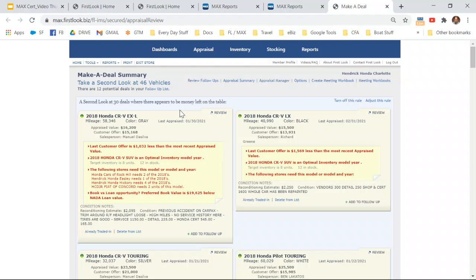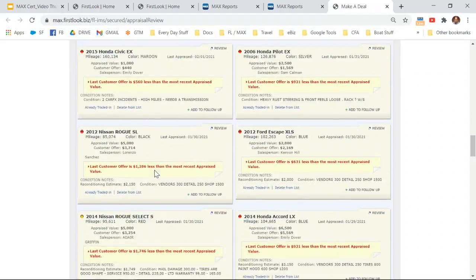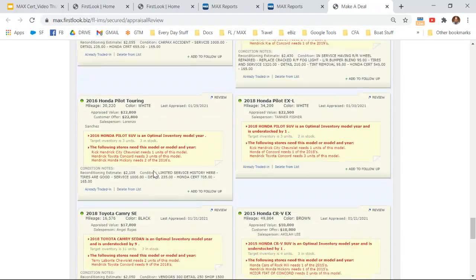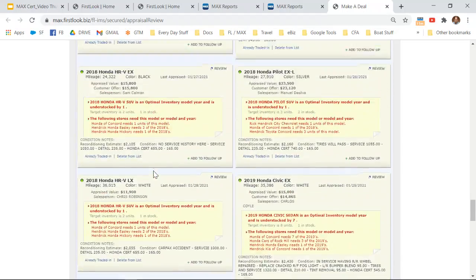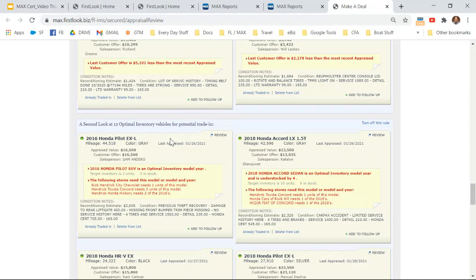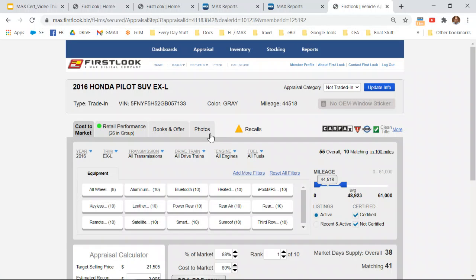So in this particular case, we're going to take a second look at these 30 deals where there appears to be money left on the table. We appraised the car, but we were way back a book. You can scroll down and you'll notice that we'll look at vehicles that were missed on appraisal based on needs for other stores or optimal inventory. So the Make a Deal tool is a great way. Just simply click in, review the trade, and away you go.